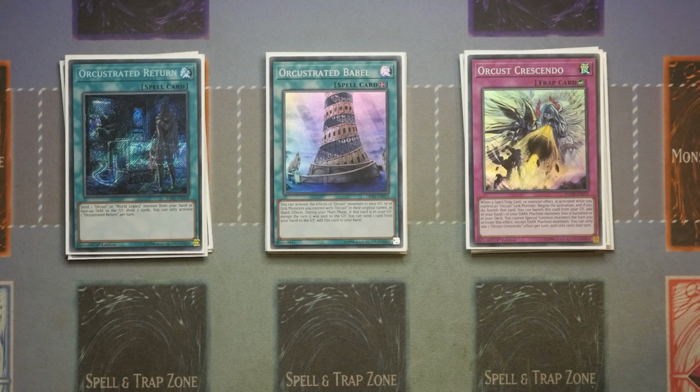So it's something that you needed to be aware of. The fact that Crescendo could search out a card the next turn was absolutely fine, and then the fact that Babel made all of your Orcust monsters quick effects was just absolutely nutty. Like, everything was always skeleton, graveyard, bring back Ding, Ding, then send.